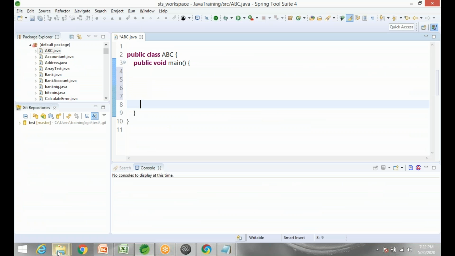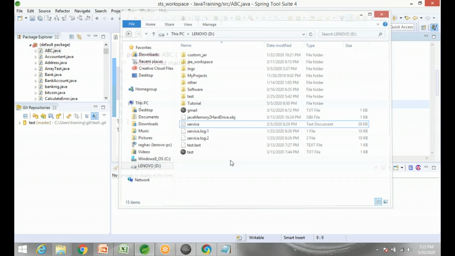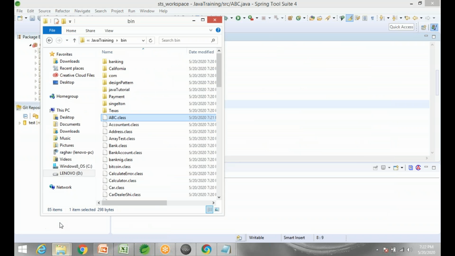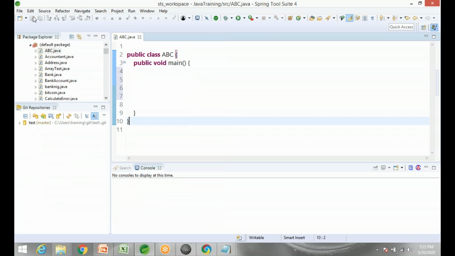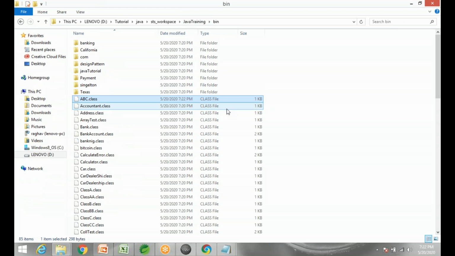7:22. I save it at 7:21, and now 7:22. So every time you make some changes, someone is converting your file into .class. Now, I told you, right? This is an intermediate binary code. Binary means ones and zeros. .java you can read.